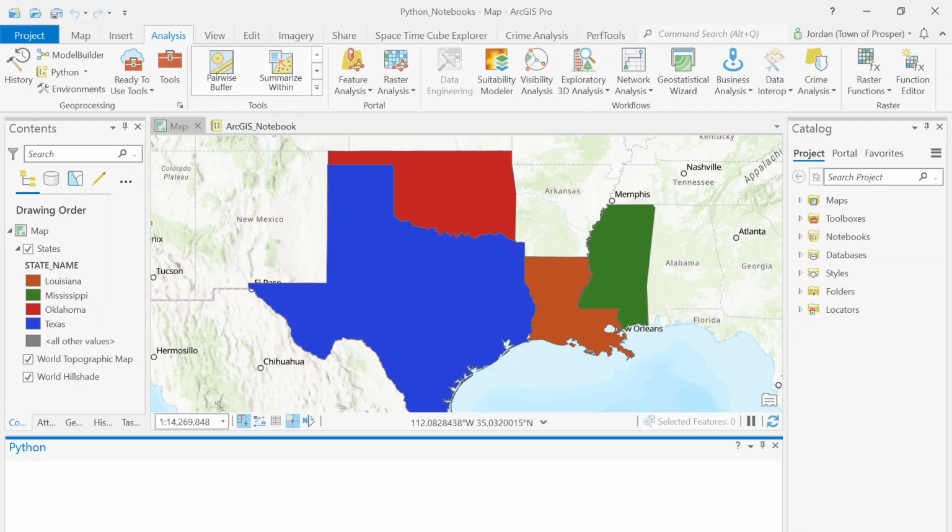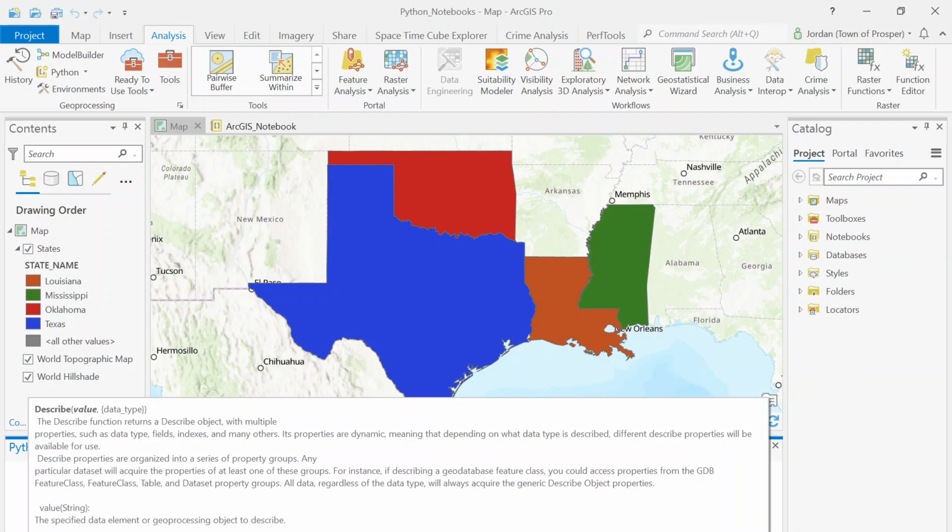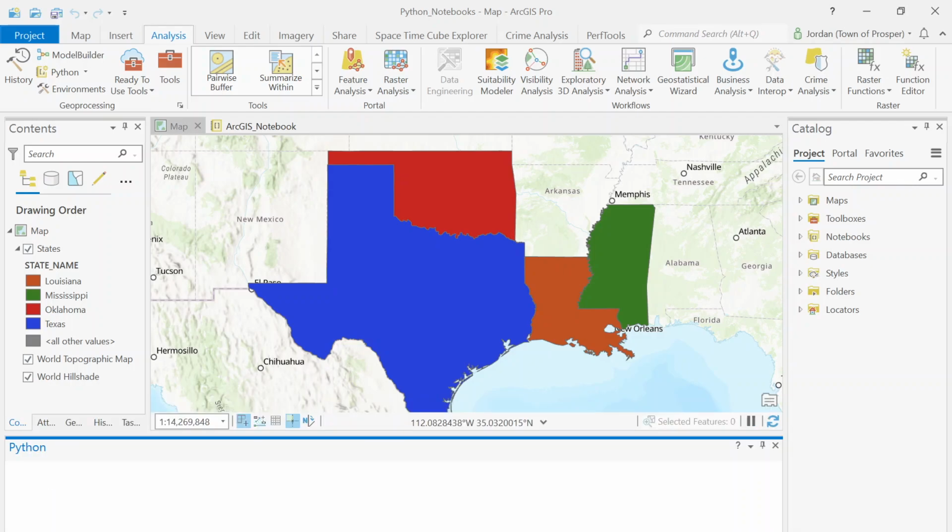I like it because it has formatting. Look at this. It's different colors, right? Strings are gold. Yay! However, if we are still doing the same kind of stuff that we were doing in ArcMap, geoprocessing object, blah, blah, blah.